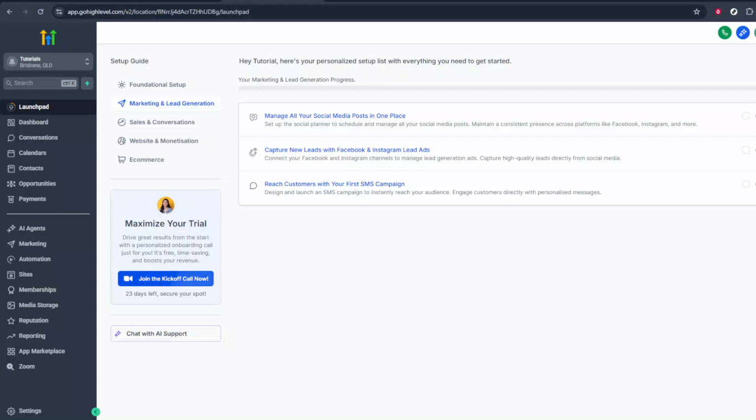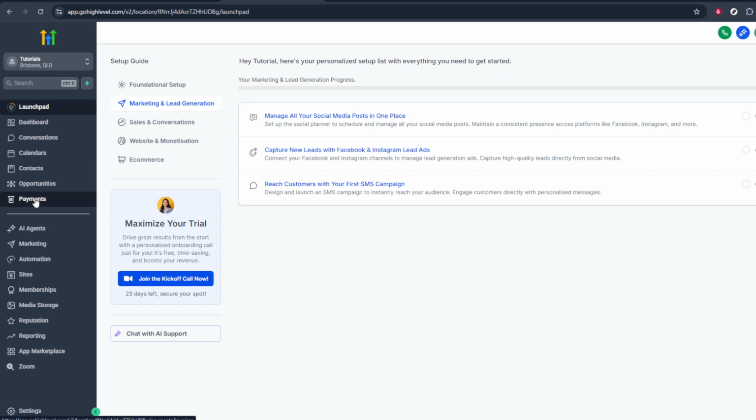In today's video, I'm going to teach you how to create coupons in Go High Level. We'll walk through the process from inside your Go High Level account so you can quickly set up discounts for your products or services. By the end, you'll know exactly where to go, which buttons to click, and what information you need to enter to make your coupon work the way you want.